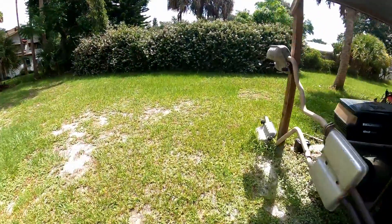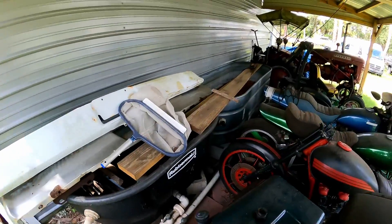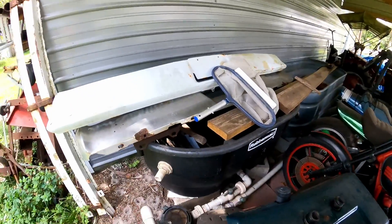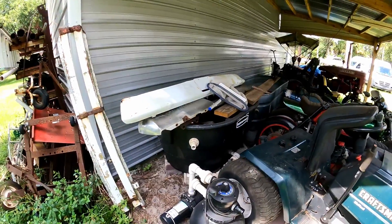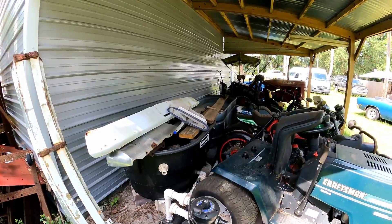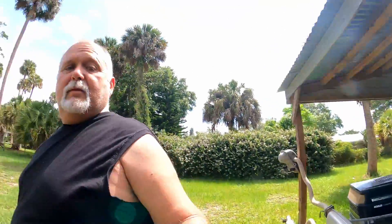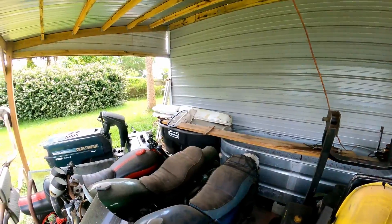I don't think I've ever shown everybody, but I've got this pool pump here, and this tank, and then this tank down here — what these tanks are for is hydro dipping. I do quite a bit of hydro dipping, and since I built this garage and moved all this over I haven't officially got them all running and filled back up. Coming down the pike on video, I'm going to do some hydro dipping — especially on the '66 Belvedere. Those two bumpers over there — the back and front bumper — I'm going to strip them down, paint them, dip them in my big tank, and do them in carbon fiber like I did the Dart.